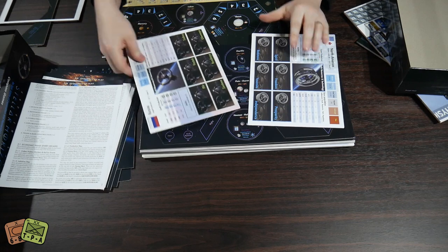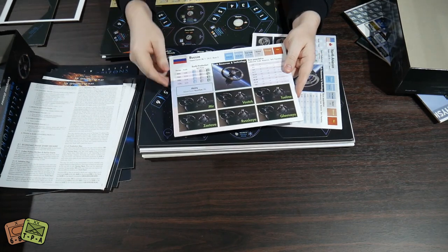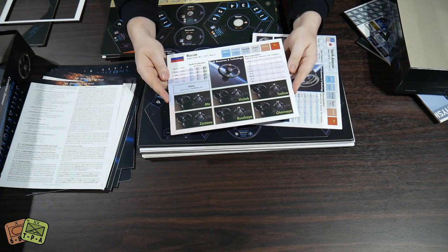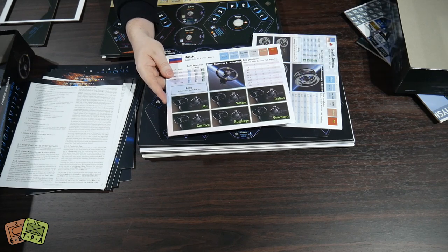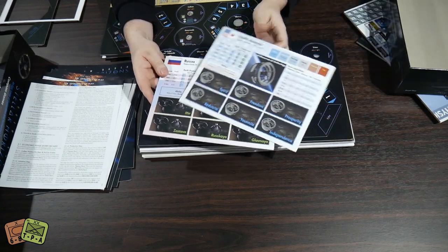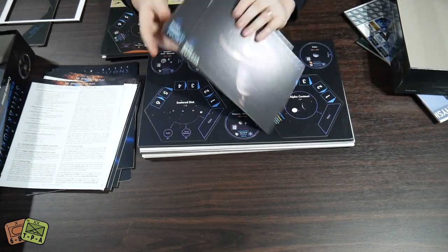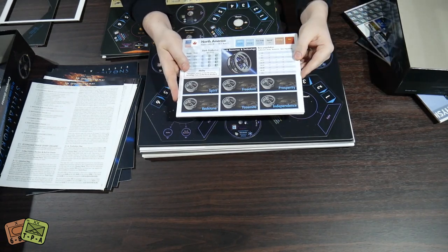So for the player boards, this is the Russian one. You have various different bases, and as you go through the decades, you have different funding and different research tech points available. And then it looks like we have a population chart here as well, and a foreign relations track. That looks like that could be very fun. Maybe you can cooperate with other players or not, as you might with other ones. Oh, look, they made them different as well. That's quite nice. So this is North America, so it's the USA and Canada there.